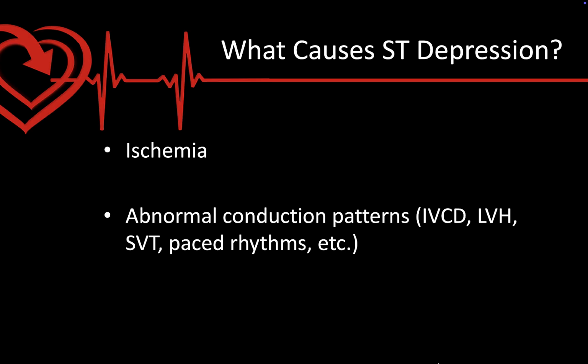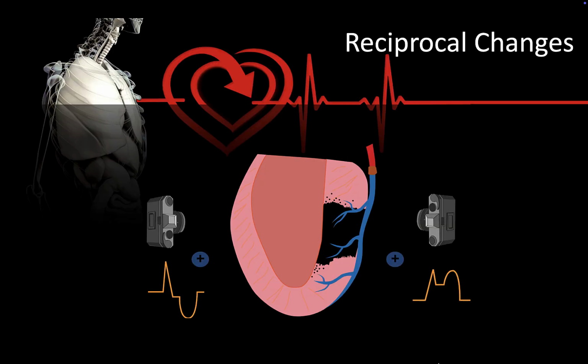And we have to be careful about attaching significance to those ST changes because they may not be a reflection of anything significant other than a reflection of an abnormal conduction pattern. And the third category is reciprocal changes. And this is particularly relevant when we're diagnosing a STEMI. If you think about 12 lead as a camera, you're going to position your camera on one side of the heart in order to view damage. On the side that I am viewing, in this case, we have an infarcted area. And if I look at my lead from this side of the heart, I'm going to see positive changes because the electricity is moving towards that side of the heart. The ST segment changes are going to show up in that lead view. I see evidence of an MI.